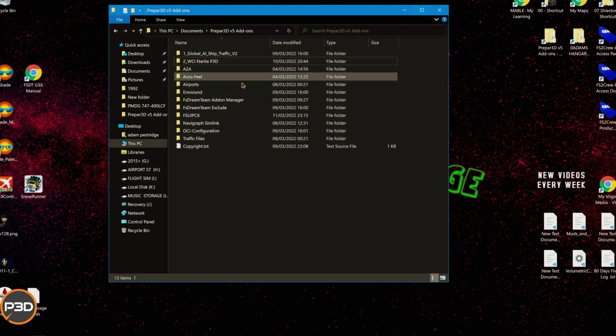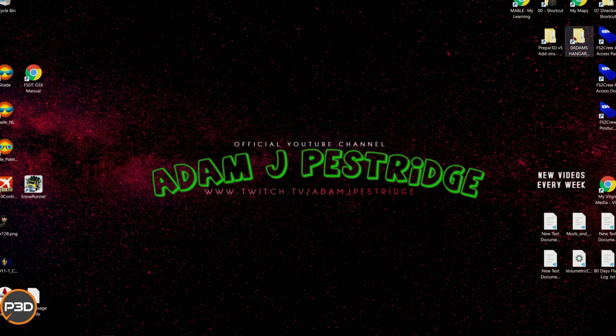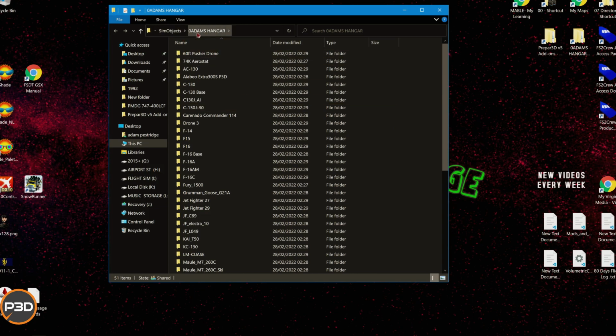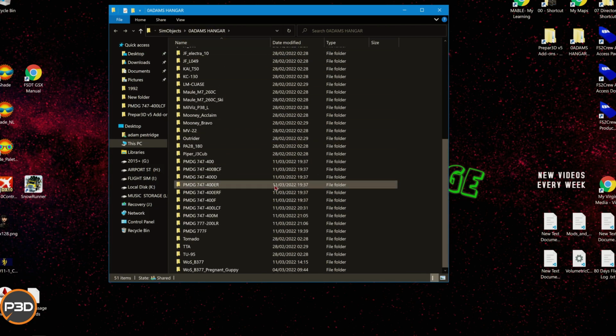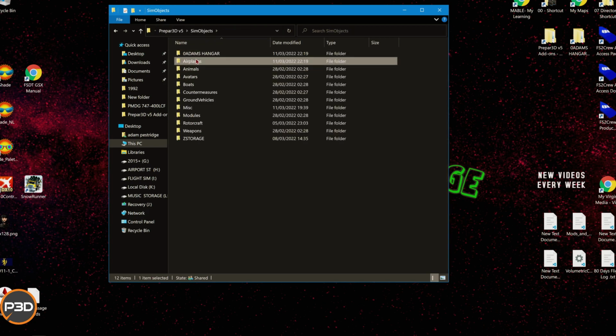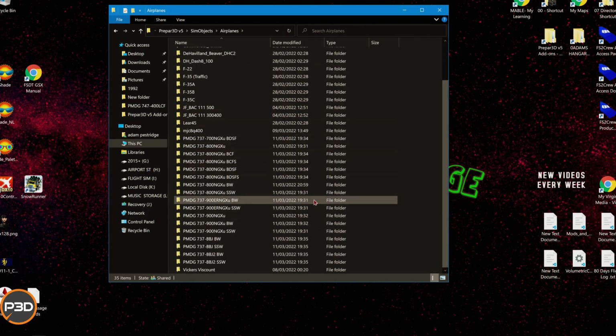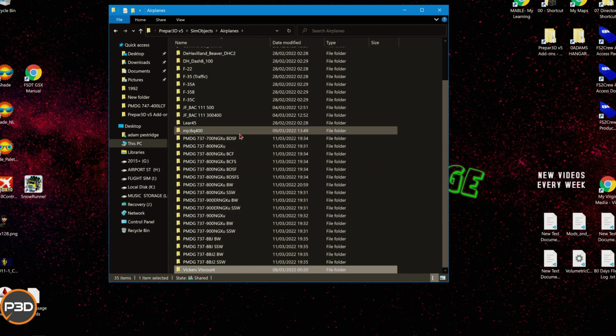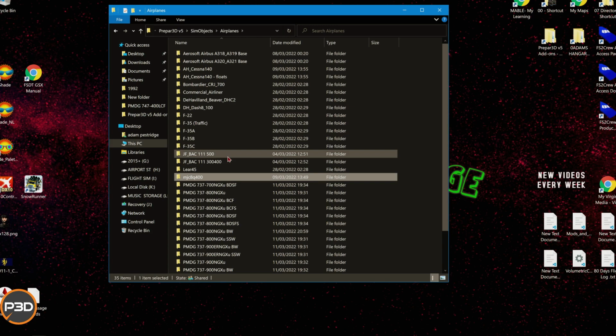And that's basically it. Again, I only load in what I'm going to use, and I even do that as far as my planes. I have a hangar here full of everything I own, which I haven't installed everything yet, but I only pop it in when I'm actually going to fly it. So as you can see here, I've got the PMDG, I've got the Dash 8, BAC 111, and then the default stuff here as well, and that's about it really.